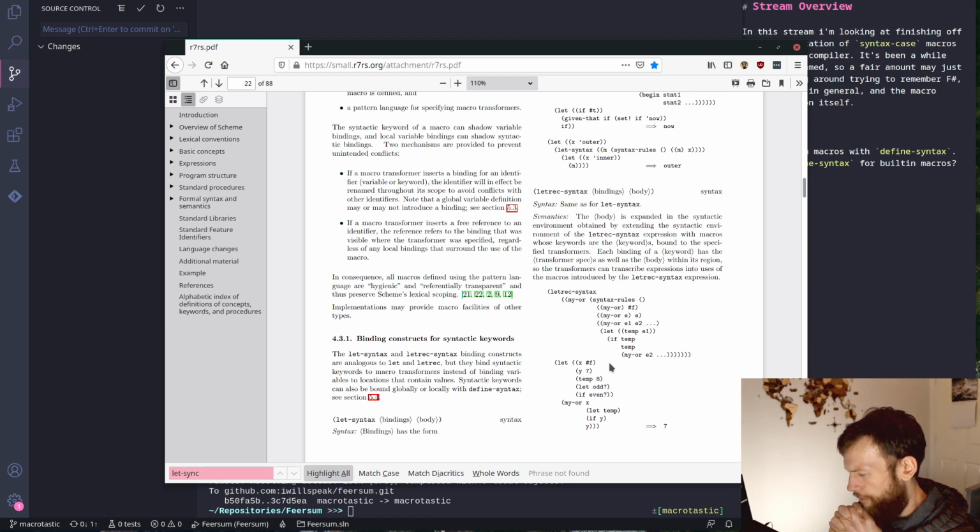So macros aren't recursive by default. We're not really behaving when it comes to scopes and stuff anyway. So I think that's actually implementing letrec-syntax.